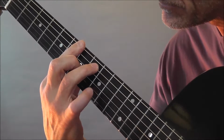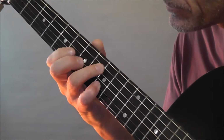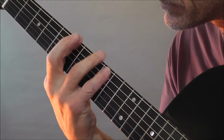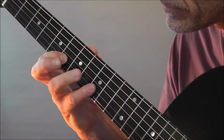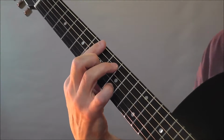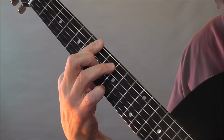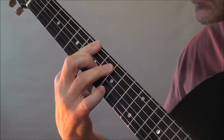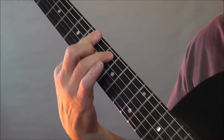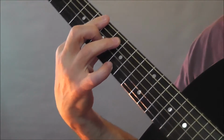Which is also part of the minor pentatonic scale, isn't it? This is why it all fits, this is why blues is one of the easiest to play. Okay? That's part of the minor pentatonic scale, isn't it? So we've got our fingers there, already in that one dominant chord, that first chord. I'm just strumming.